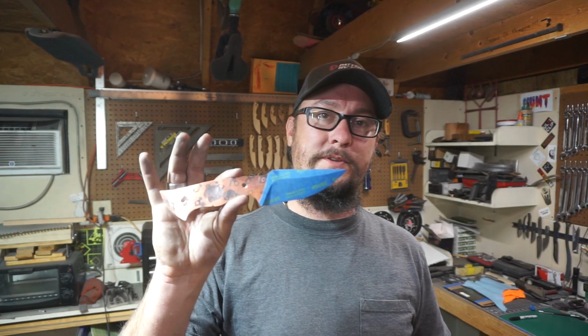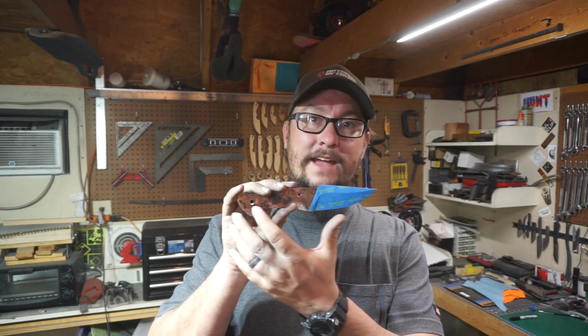What's up, everybody? So today we're working on the Kumai build, and the goal for today is to make the handle scales. We are going to be layering black G10 and copper to make these handle scales. I wanted to stay with the layered theme with this build, so that's what we're going to do.